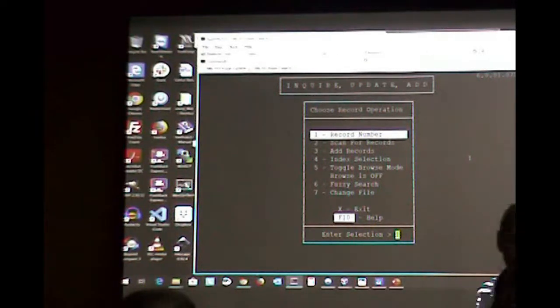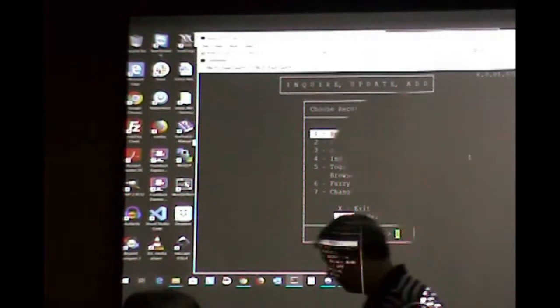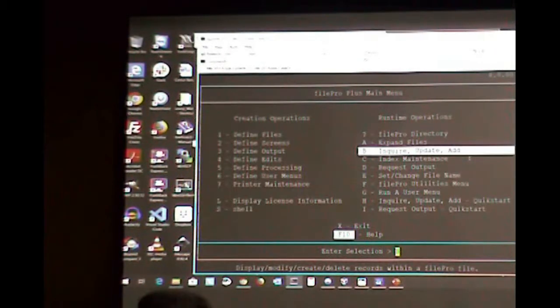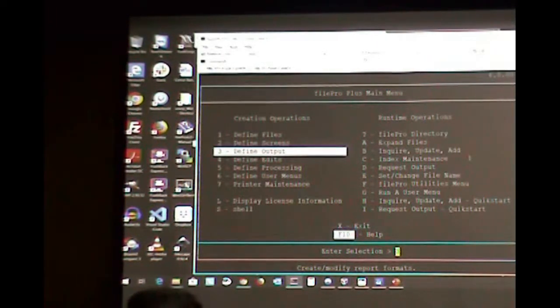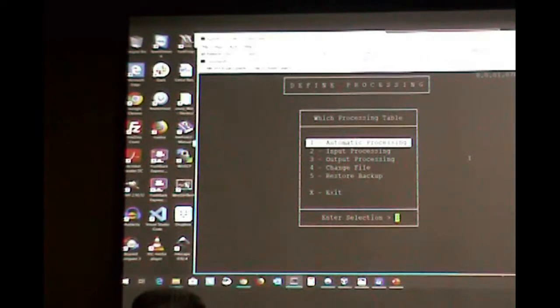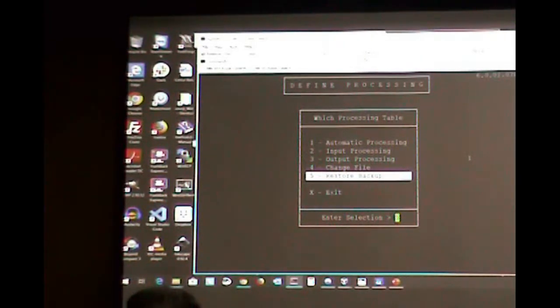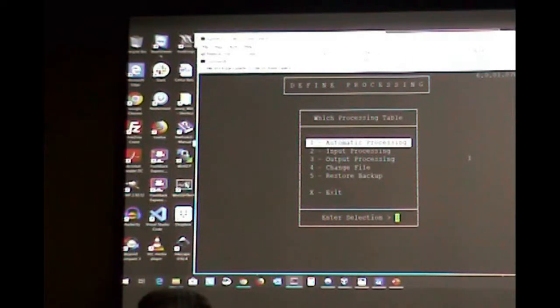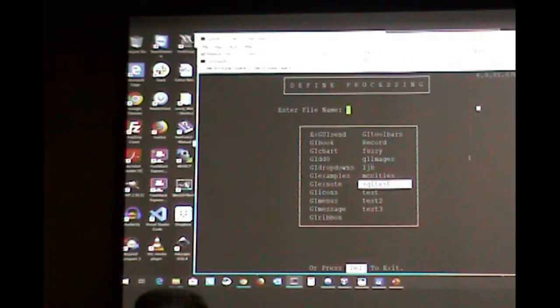Since some asked a couple of questions on those, I'm just going to show you where they are, where he was talking about on a couple of those commands, so you can see what's going on. Like here now in our defined processing, you'll notice right here is your restore backup option. You click that. Well, there's none in that one. Let's see. I was in this one. Oh, okay, I'll go to the test file because we're just there.